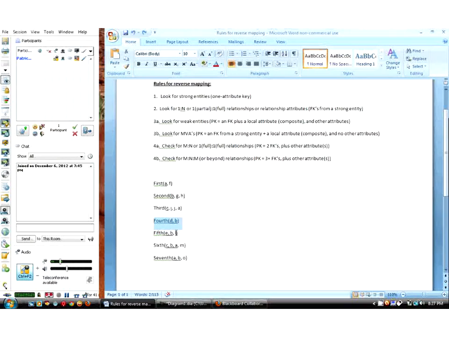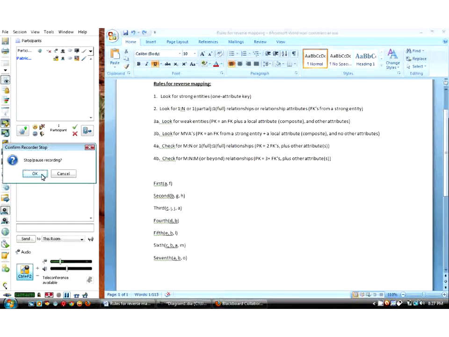There's this fourth. No, because the other ones aren't all key, okay? So it looks like fourth is the only multi-valued attribute we have, okay? And it looks like it came from second, all right? So we will put D, which is the multi-valued attribute part, on the entity second, okay? So we'll jump over to dia and see what that looks like.